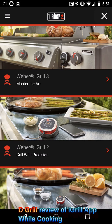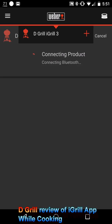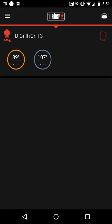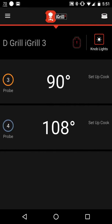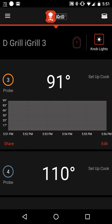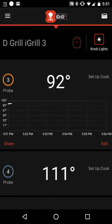Alright, so now I've got some probes in. I'm cooking some food, and I'm going to show you how things look when you look at your iGrill 3 when you have the probes actually in and connected. And I've got some salmon burgers. I've got the probes in slots 3 and 4 of the iGrill 3, those last two slots. You can see as things are cooking, the temperature's going up. There's also a graph that shows as the temperature goes up, which is pretty nice.